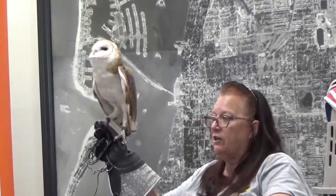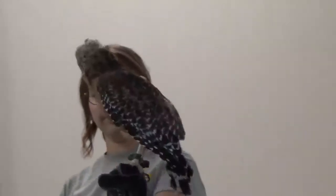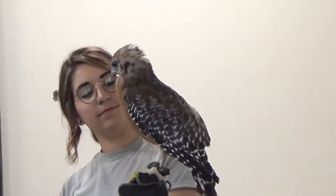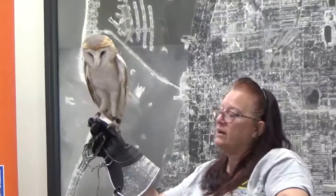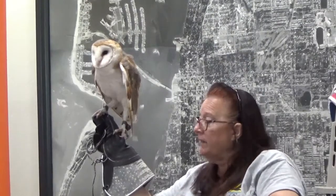If you notice, this bird has very long legs, very similar to the hawk. Your Bubos are very short-legged with big feet and lots of feathering on their feet — almost looks like fur — whereas she has hardly any. So this bird is actually more hawkish than owlish; sometimes they don't even call it a true owl. These birds lay anywhere between two and twelve eggs and can lay up to three times a year, so a female barn owl can potentially lay up to thirty-six eggs, whereas your Bubos only lay up to three and only nest once a year.